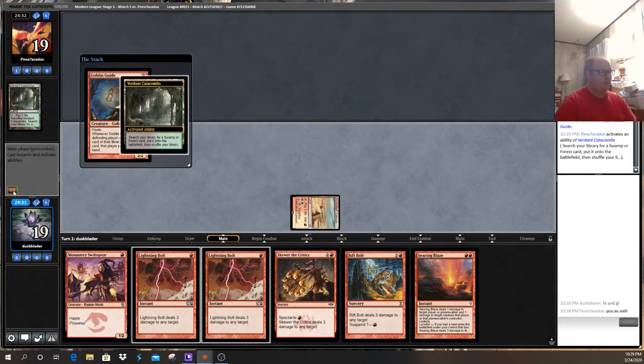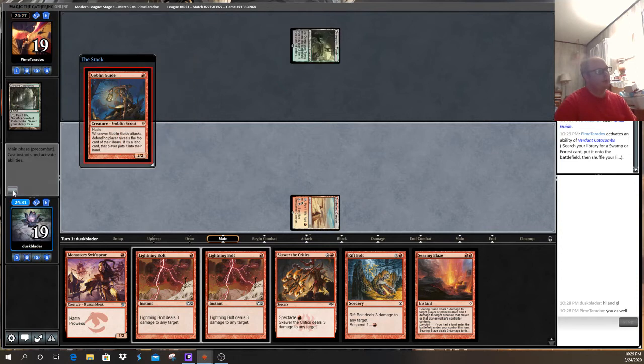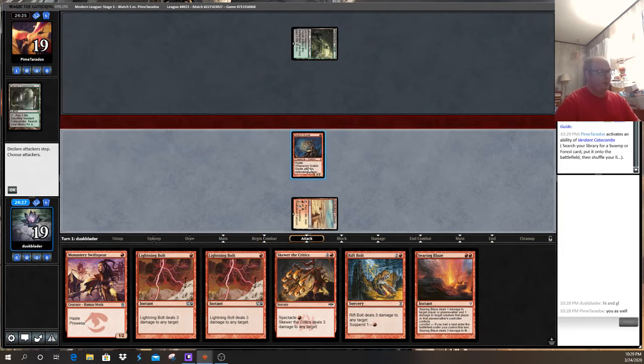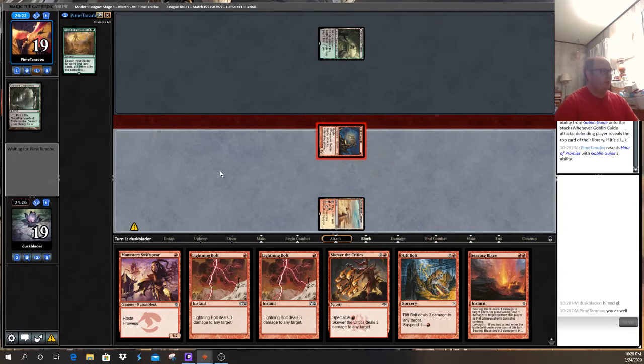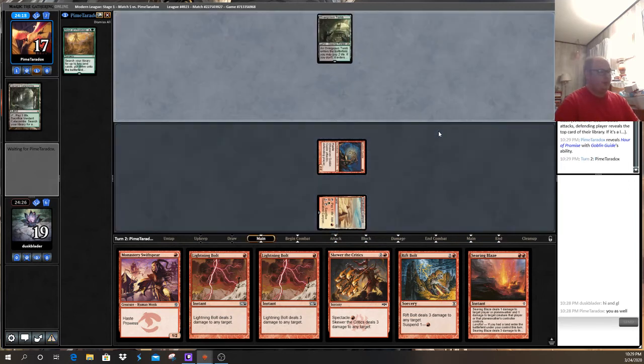Okay. The fact that they're not shocking is a good thing. We up against Jund, or are we up against something else? We are up against Green Black Field. Alright. The racing will now commence.